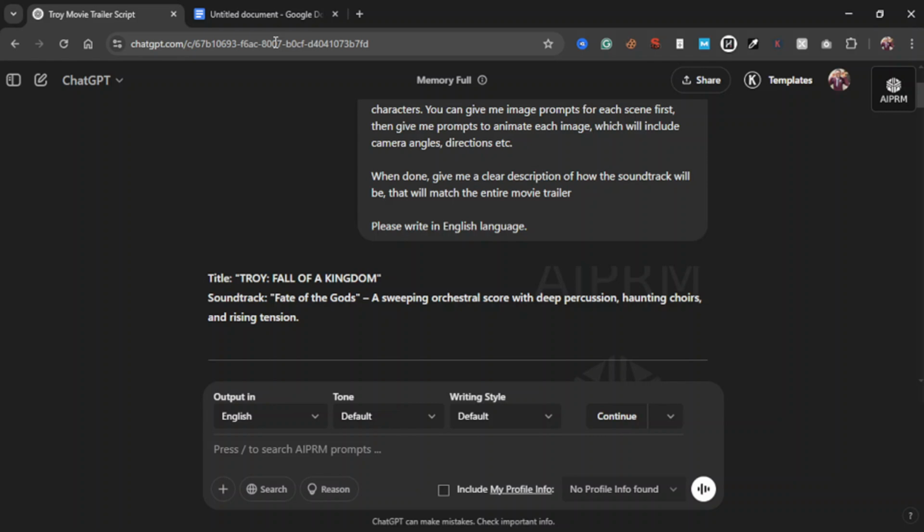But that's not what we're after. This story should show what those people are doing based on how the story is. So that's why I indicated this. When done, give me a clear description of how the soundtrack will be that will match the entire movie trailer, and this was just the prompt.